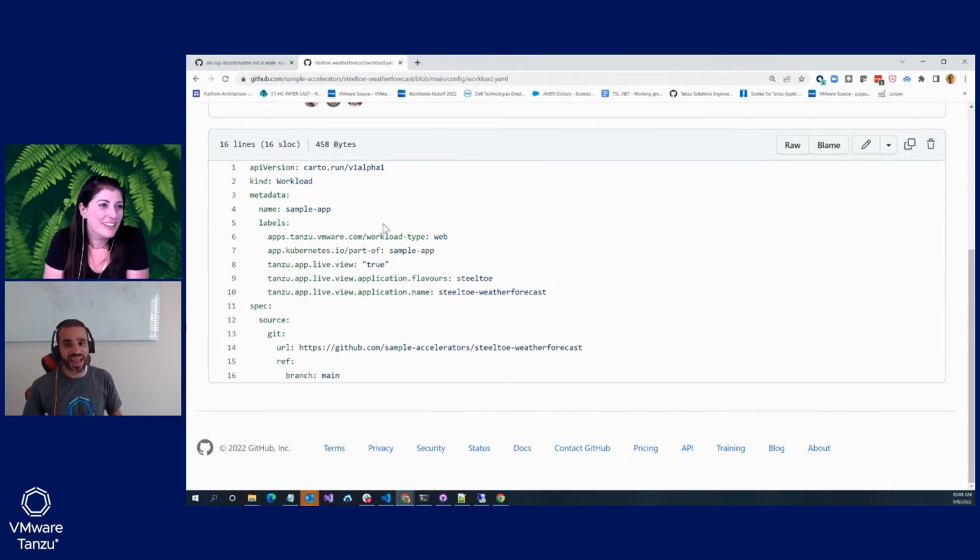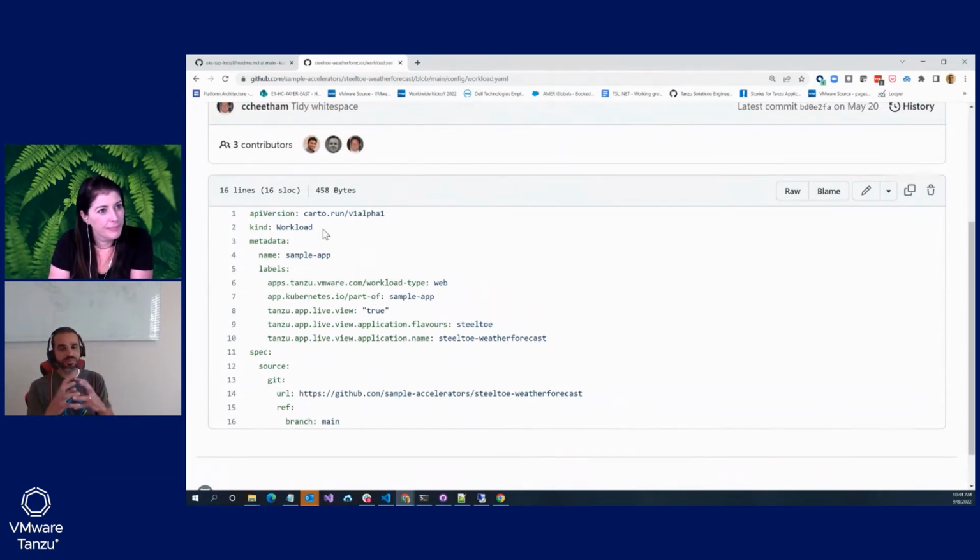So the accelerator has that YAML ready for you. It's a simple, much smaller YAML. And there are a number of configurations that allow you to take advantage of TAP.